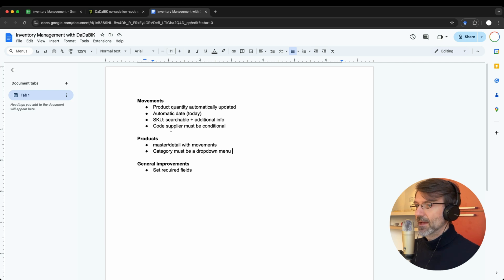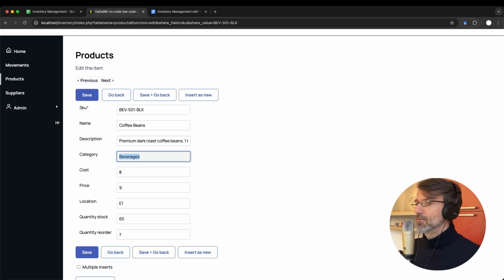For example, I would add a picture field, so we can upload a picture for each product. And then I would like to show you another example of calculated fields, or formula fields.